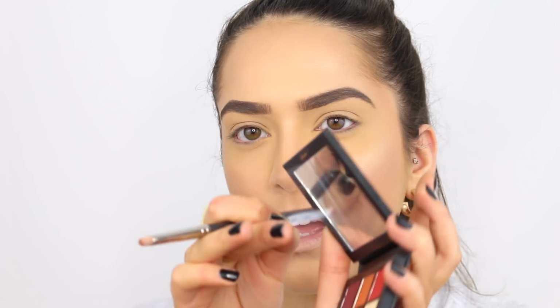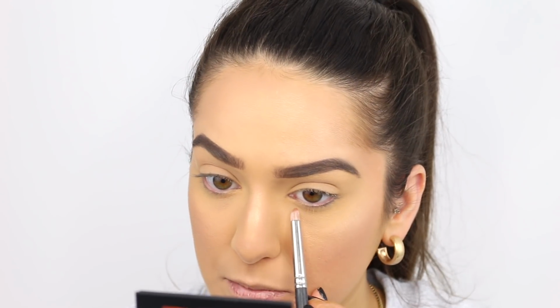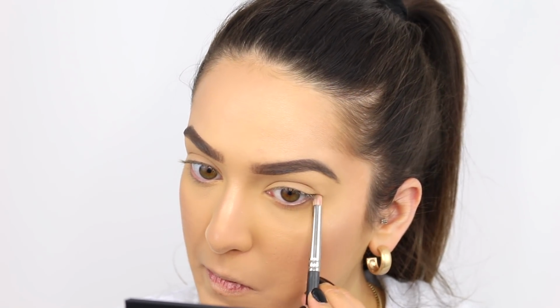I do like to tap these because they can get, let me take my little film off the mirror here so I can actually, isn't this so satisfying? Oh, I just love that feeling. So I'm just going to take this. I'm not getting super close, guys, because I'm not a makeup artist or anything, but you can see what I'm doing. So I'm just going to use this underneath my lashes.